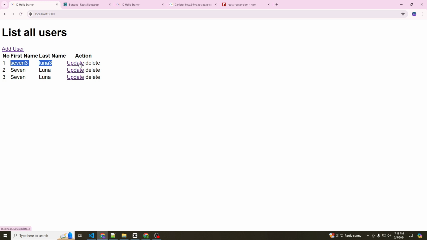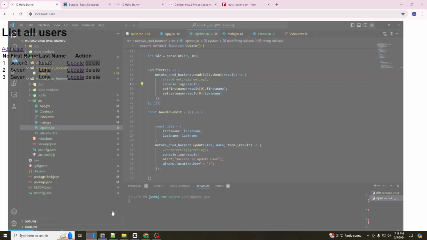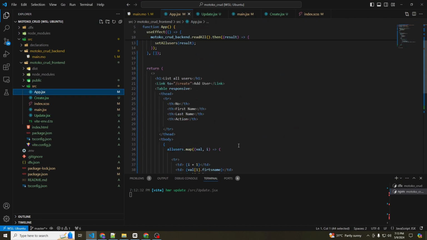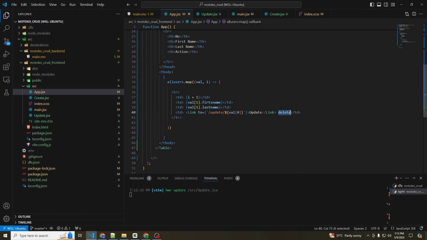So we already update, and then we try to delete the data. To delete the data, we just go to apps, and then we just go to delete. The delete will use a button. We will use the create button.